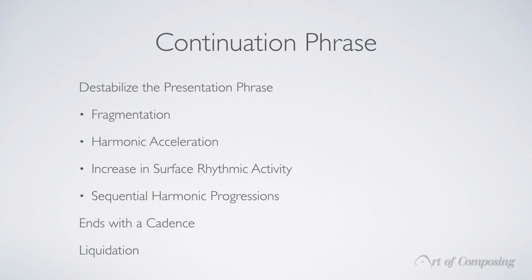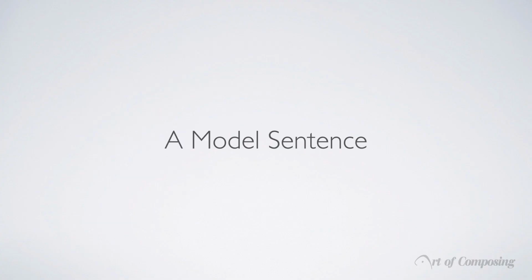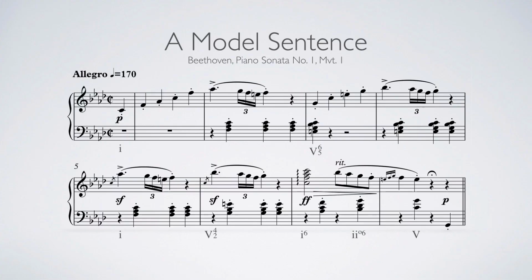Unfortunately, due to the amount of variety you have in the continuation phrase, you can't easily break it into small chunks like a basic idea or a repetition of the basic idea. But I think you'll find the techniques themselves are not that complicated and really come alive when you start to hear the music. So by far the most commonly used example of a sentence is the opening theme to Beethoven's Piano Sonata No. 1. So let's listen to it, and then we'll go into depth on each one of these parts of the sentence.